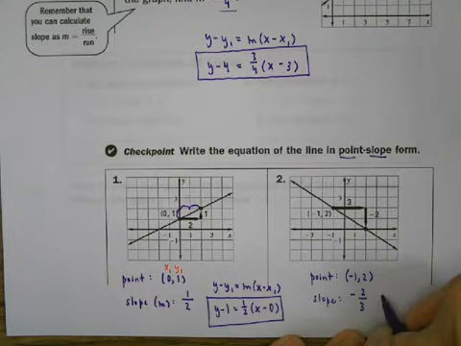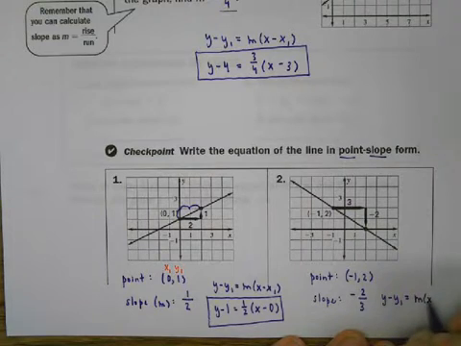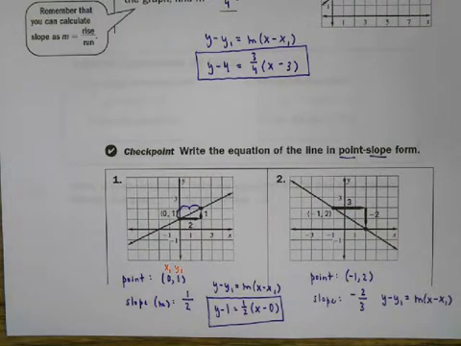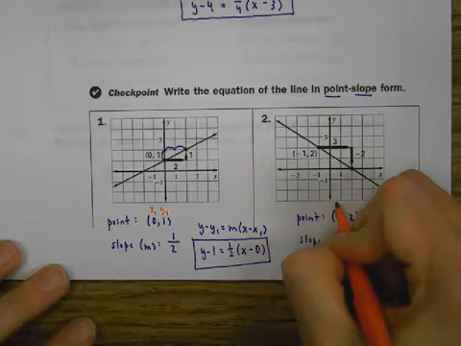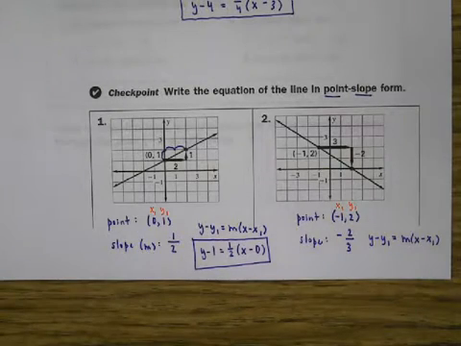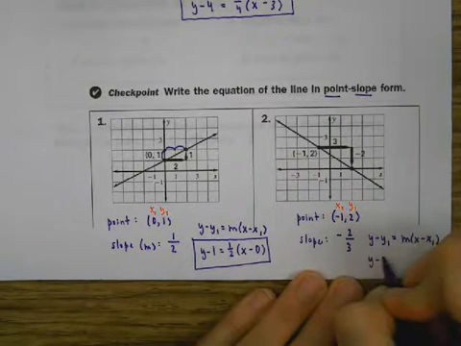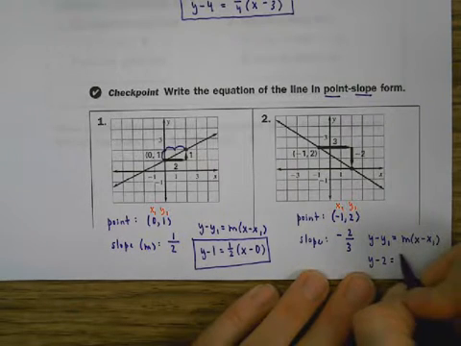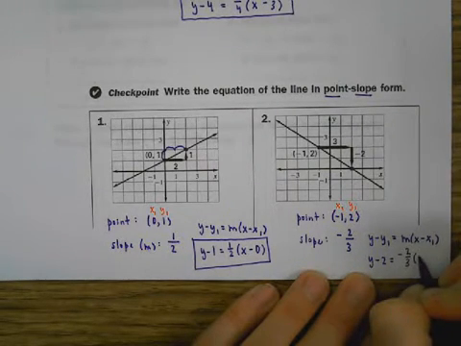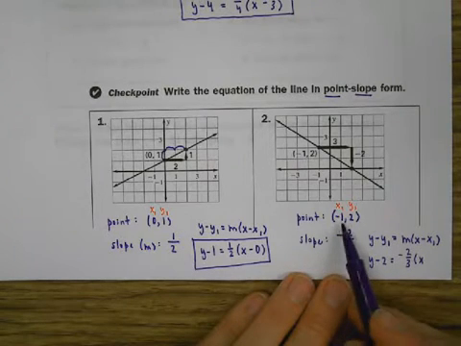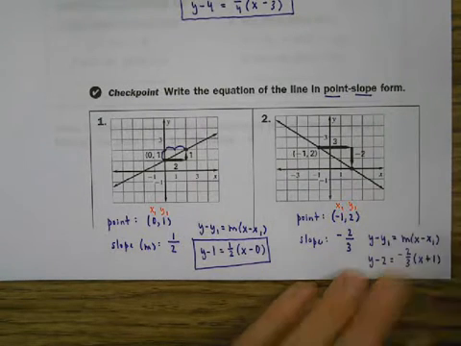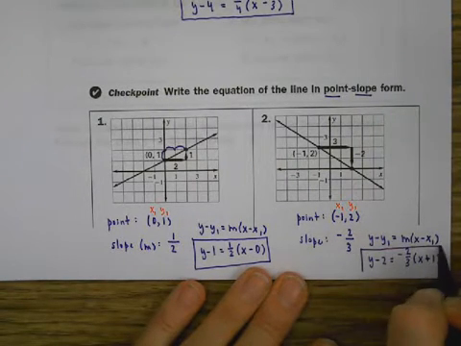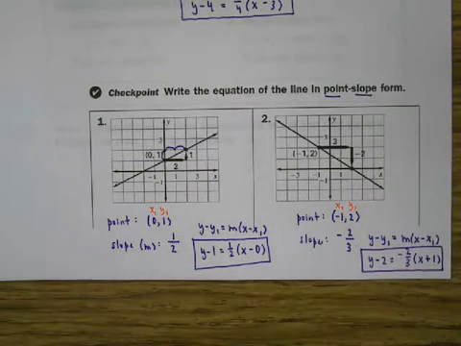So now I know my equation, again, in point-slope form is going to be y minus y1 equals m times x minus x1. I'm going to move this up. My point is just x1, y1, and so I'm going to substitute. So I get y minus 2 equals a negative 2/3 times x. Now I'm going to have x minus a negative 1. I know minus a negative is the same as plus, so I'm going to make that x plus 1. And there's my equation in point-slope form.